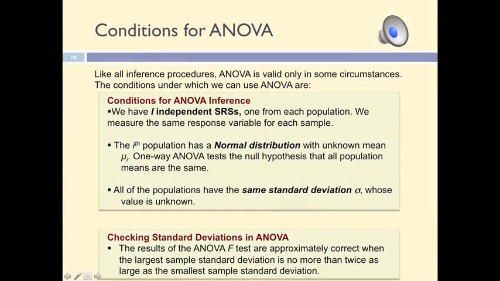There are certain assumptions that we have to meet when conducting analysis of variance. The first one is that the samples are independent, that the individuals in each group are completely unrelated and were selected at random. The second assumption is that the variable we're testing has a normal distribution in the population. Typically, a distribution that is single-peaked and relatively symmetric will suffice, especially if the sample is large. Another assumption is that the population standard deviation of this variable is the same across the compared samples.